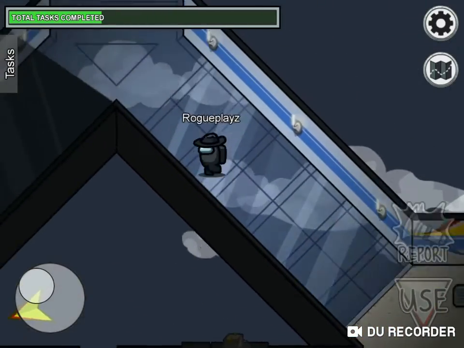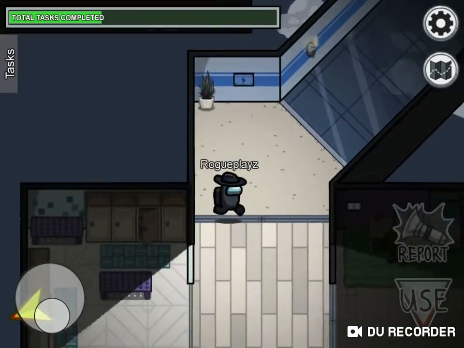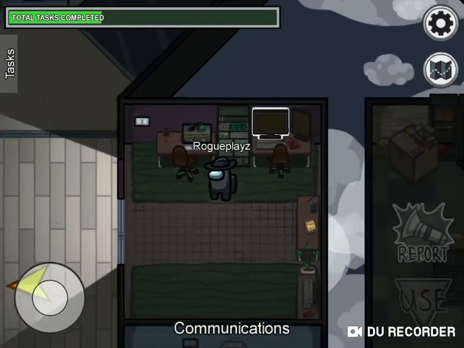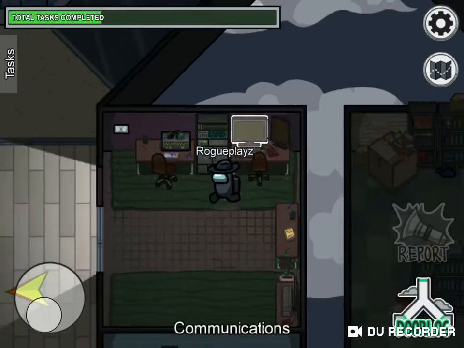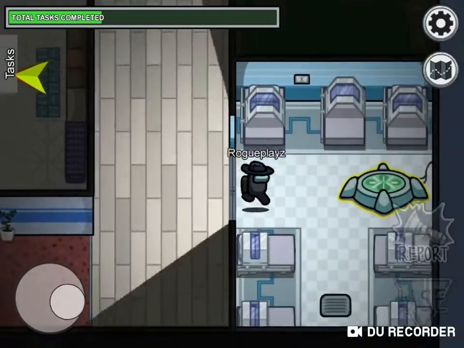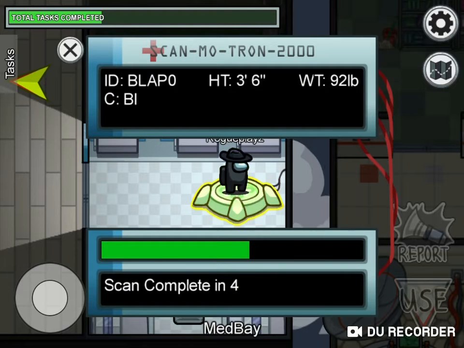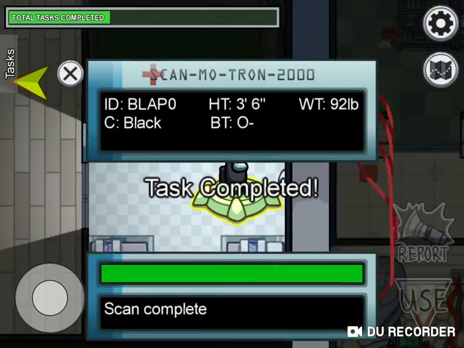Upwards and onwards! We're gonna go down here. And, okay, so in here, there's divert power, there's comms, there's radio stuff there. There's also security, nothing else really in here. Next set is medbay. Here you can submit scan. Scan Motron 2012. They have such iconic names.